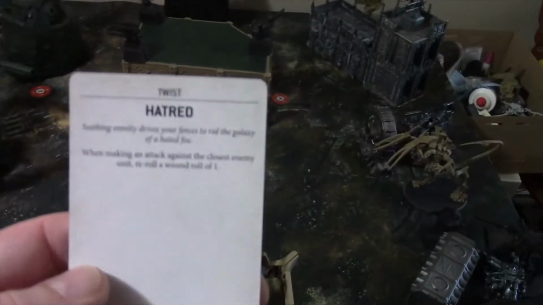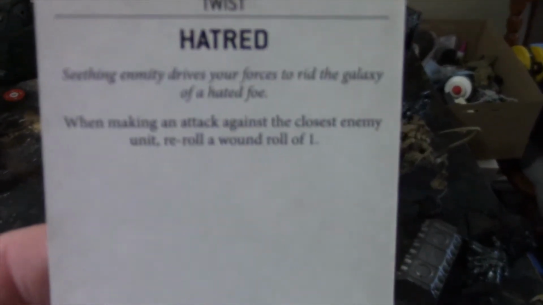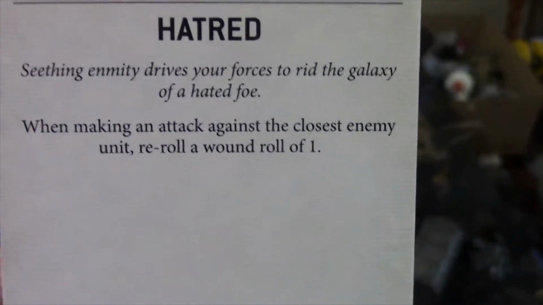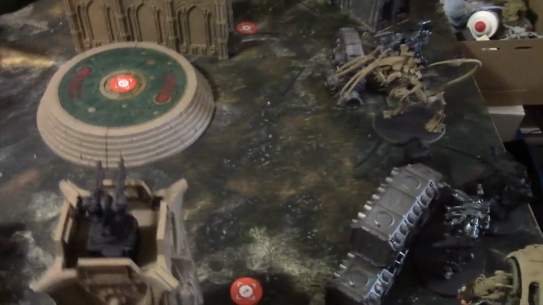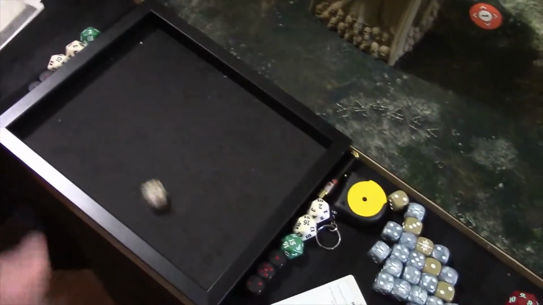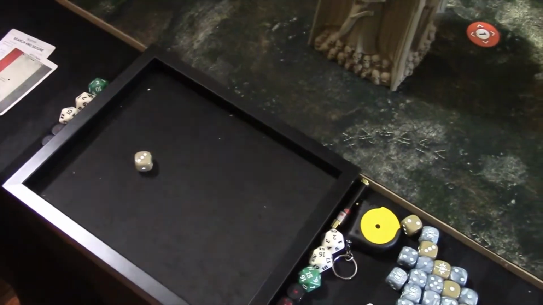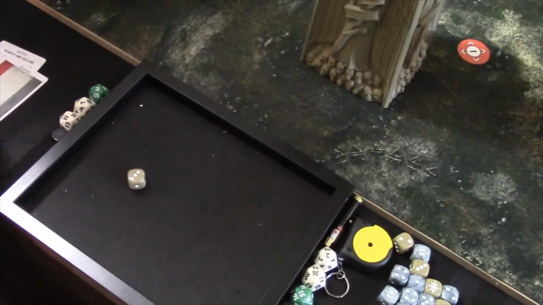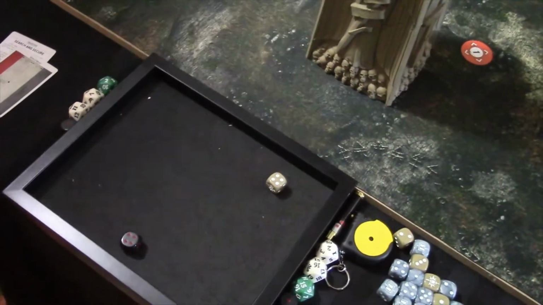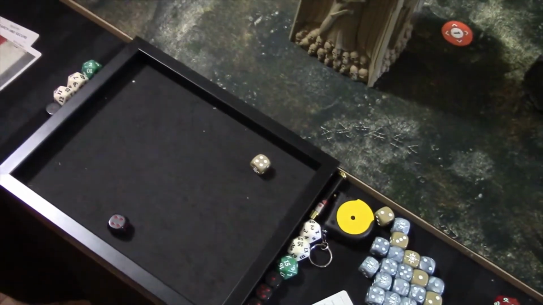And we have Hatred. We're making an attack against the closest enemy unit. Reroll a wound roll of 1. That's it. So now the roll to see who goes first. Dun dun dun. A 3. It's -1 to your roll, by the way. Oh, 4 to 4, and you get -1. I'm going first. It is Chaos, turn 1.